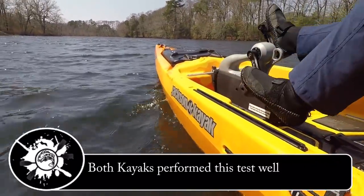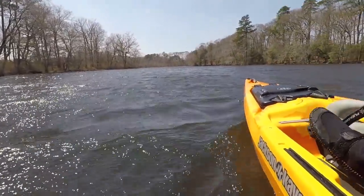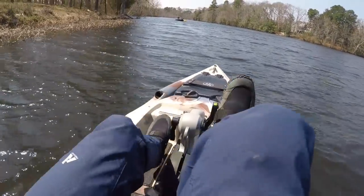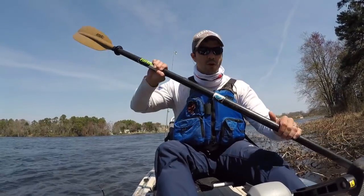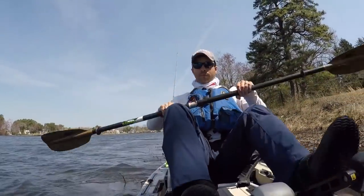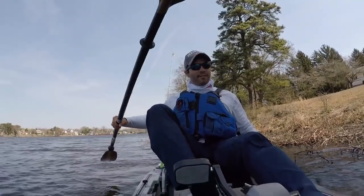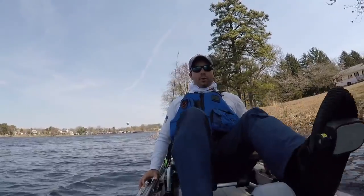This thing is tracking well, it's handling the wind well, it's got enough torque and propulsion in the drive to combat this wind. And it's doing really well. It's a very sturdy kayak. I'm actually impressed with the Akusa the most thus far. See, right there, but we're shallow. Boom, we come out into the water, engage our drive. That's nice. Quick and easy. Put our paddle away, and we're off.